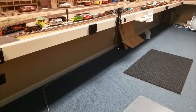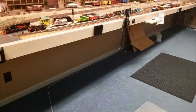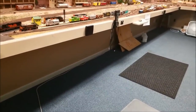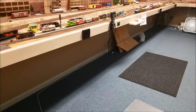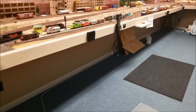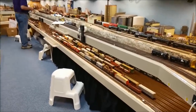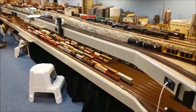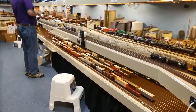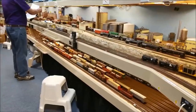Before we put the section in here, which will be 28 inches off the floor — what you're looking at right now is 40 inches off the floor — the staging storage area will be 28. We're definitely going to install the lighting up underneath the bottom of the Silverville section before we do anything. We intend on doing the same thing you see here; we're just going to double it over to the other side. We need some places to put some trains that run now and then. Best to keep them where you don't take them in and out of boxes, so we need some places to set them down on track.